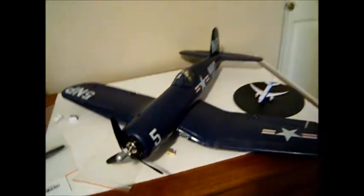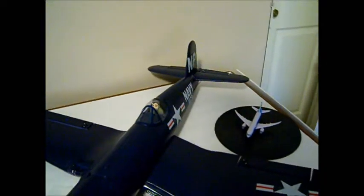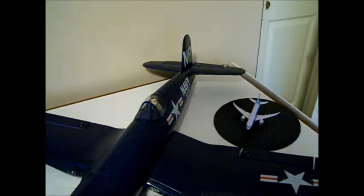And then once I got it in the air, I was able to get the trim to right about there, which is just a little below center. And it was flying straight and level. Inverted was outstanding, guys. This thing flies almost as good inverted as it does right side up. It's amazing how good this thing is inverted.